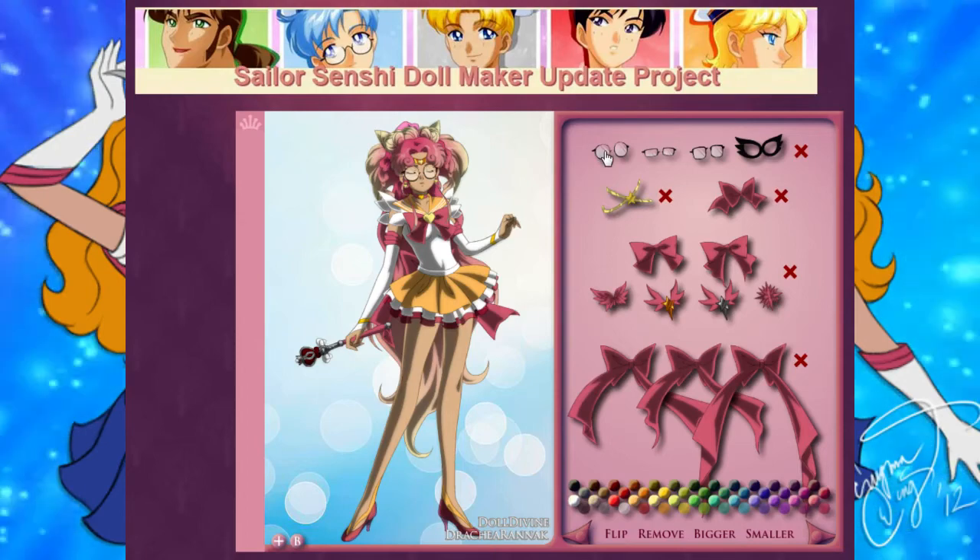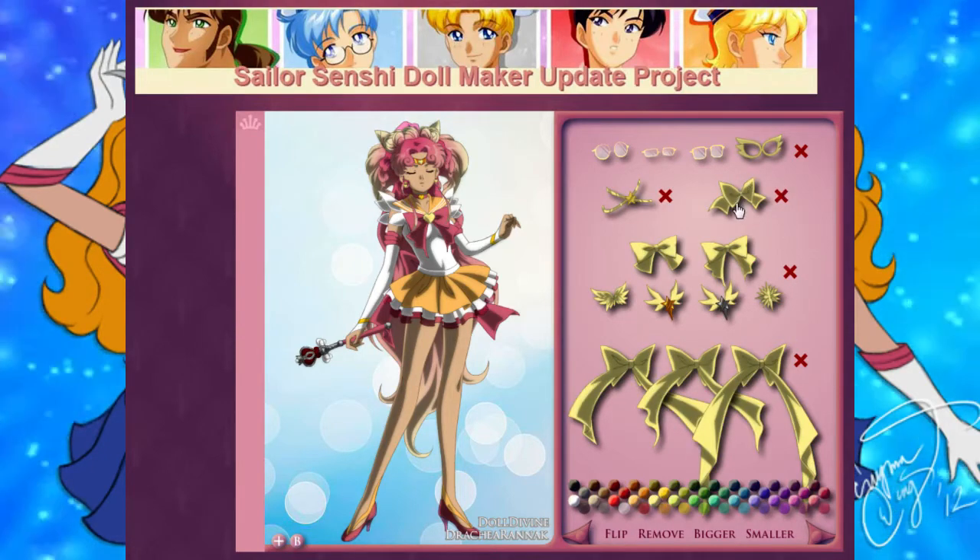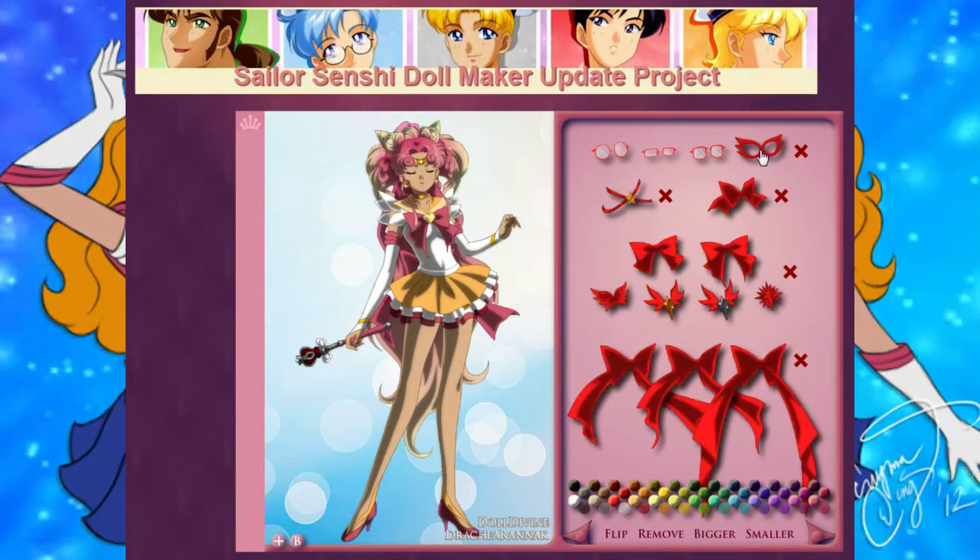Oh, get them glasses, girl. I don't know about those glasses. The mask, maybe. What about those derpy thin glasses? You gotta go with the full ones. There's like a hair ribbon in there too? I can't even see it because of all the hair she has — it just blends right in. Make it like an orange ribbon. You can do like a dark red, darker than that though. That matches the top of her scepter. The darkest red. That's too late, we're doing it. The fanciest ribbon possible.